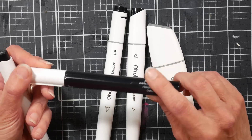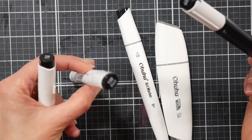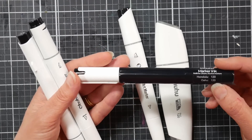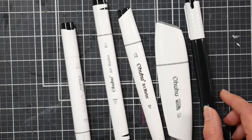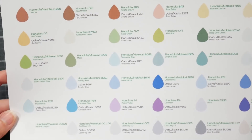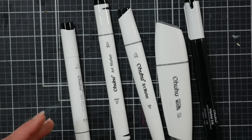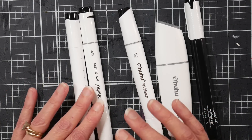On the body of the refill you'll see the color code for the Honolulu and the Oahu — their classic marker size. The color numbers happen to be the same in black; you'll often see black listed as 120. On their website there's a conversion chart for the other marker lines, and I'll have a full chart on my website covering all four lines.